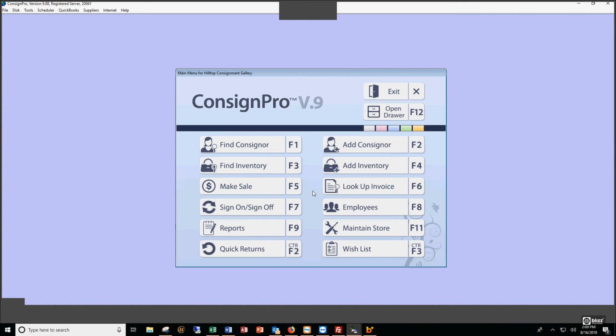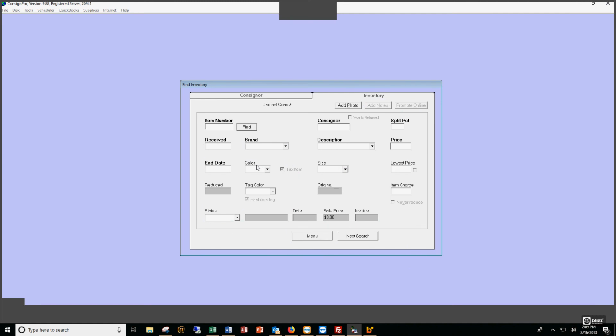I hope that you learned a little bit more about how to look at the different reports in the system. The income statement's good. The inventory lookup report's good. Searching inventory, one last piece I want to talk about. You're looking for a piece of inventory in the system. I forgot to talk about this. We can go into Find Inventory. This is relatively new. I can say I'm looking for a ring. I can hit Search.